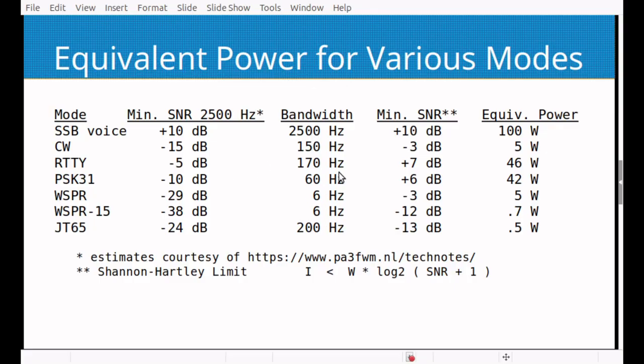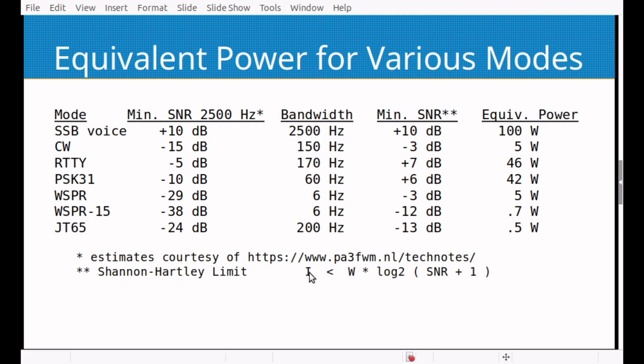Here we just list the bandwidth, and this is the minimum signal-noise ratio as computed by the Shannon-Hartley limit. Now, Claude Shannon and Bob Hartley were two engineers at AT&T Labs back in the 40s, and they were there along with Nyquist, and there was a lot of work done on digital signal processing. The Shannon-Hartley limit is one of the most famous equations that came out of that period, and it sets the maximum information that you can get for a particular mode of transmission.